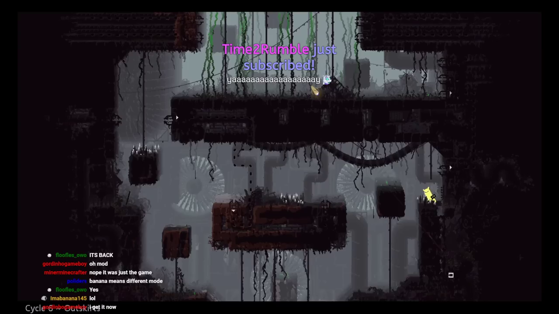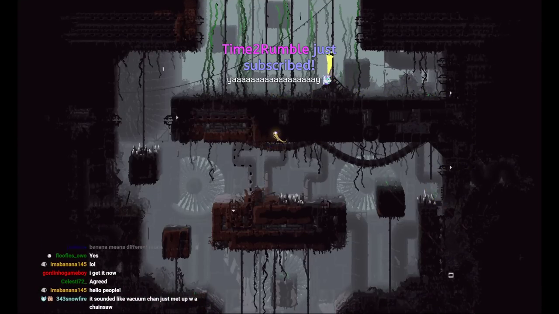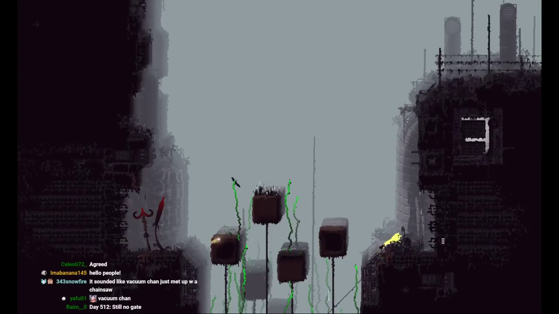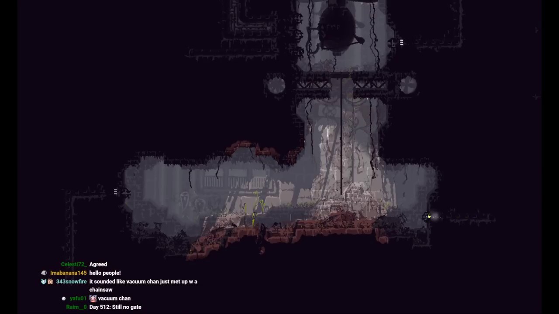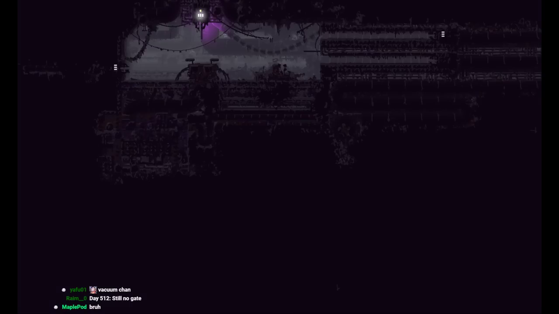Cycle 6. Outskirts. Big surprise. Oh, this is called Outskirts. I kept calling it Industrial. It's Outskirts. I'd love to get to Industrial, but it's probably going to be an actual year until we get there.